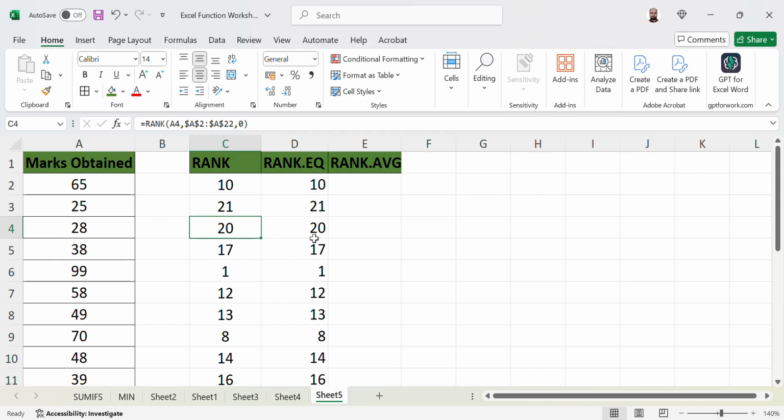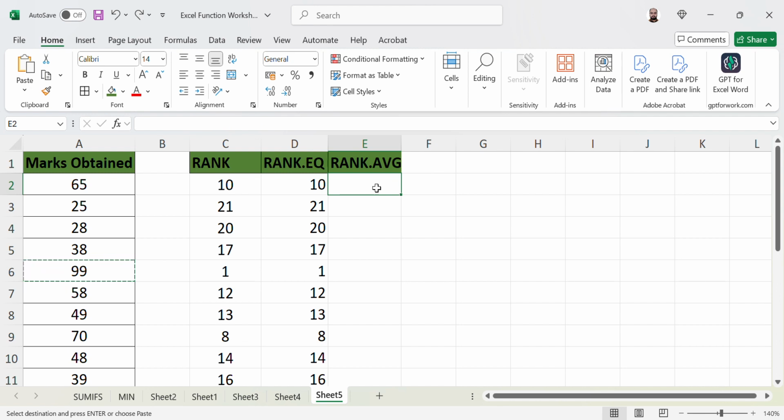If you see in this function, 99, who has got 99 marks, the rank function is giving rank 1 and RANK.EQ is also giving rank 1. But if there are duplicates, the RANK.EQ function is assigning the same rank. So on this basis you can use the RANK and RANK.EQ functions.